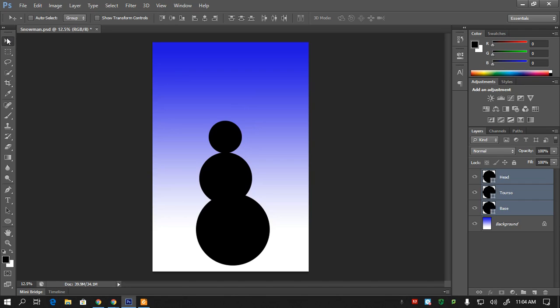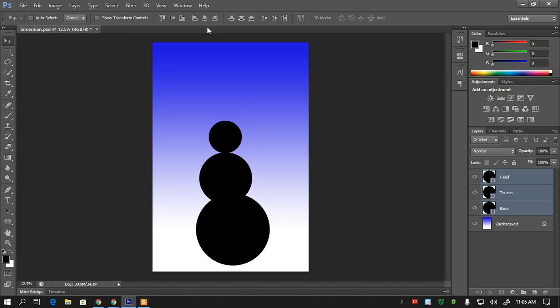Okay? And then look at the settings that go along with that Move tool, and you'll see that there's an area that says Show Transform Controls. To the right of that, you're going to see a series of little rectangles. And as we scroll by, this one says Align Top Edges. This one says Align Vertical Centers, Align Bottom Edges. The one that we want to select kind of looks like the snowman. And it says Align Horizontal Centers. It's the one second from the right.